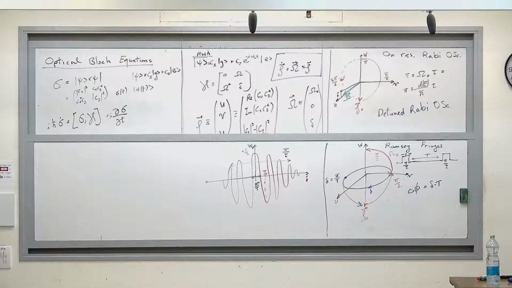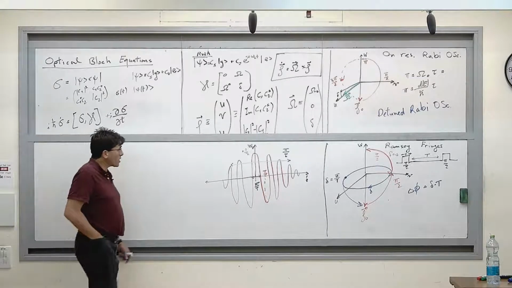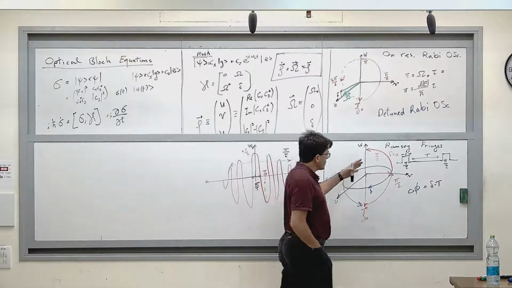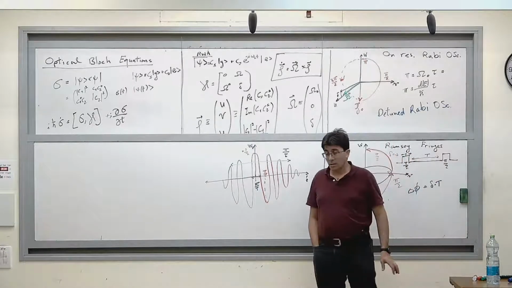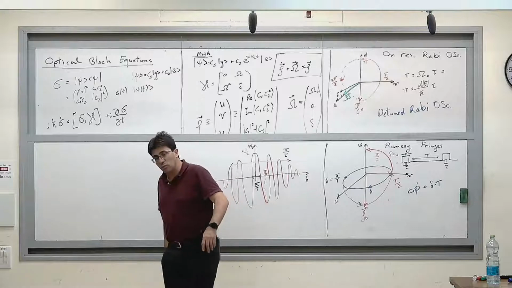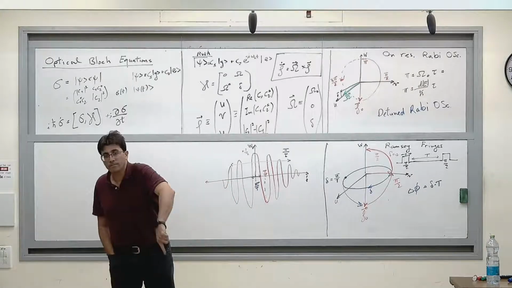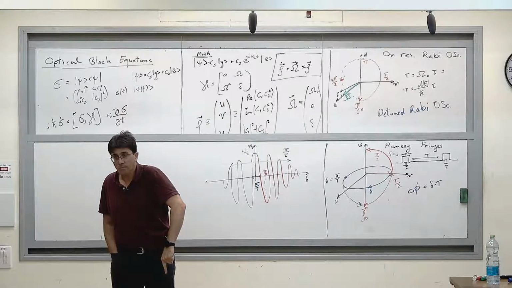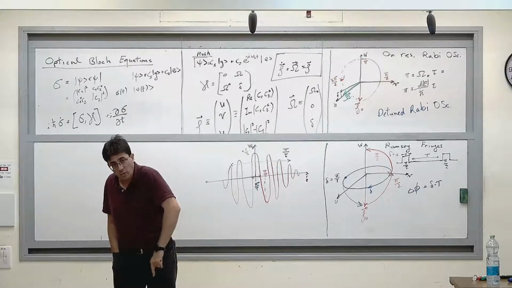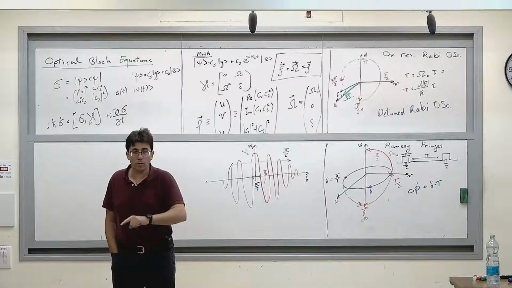So this is nice. So now let's say a few things. There's one more thing that I want to say. Before we add in decay, the dynamics is limited to the face of a sphere. I have a vector with the length 1, and this vector is moving on the face of the Bloch sphere.